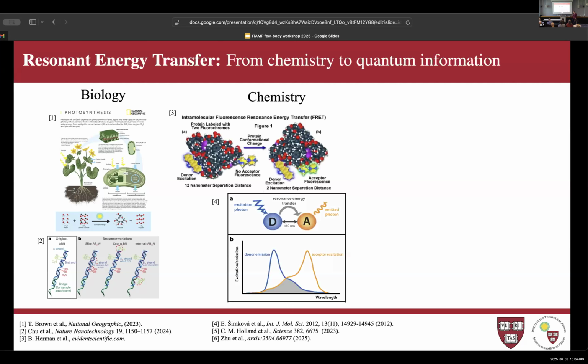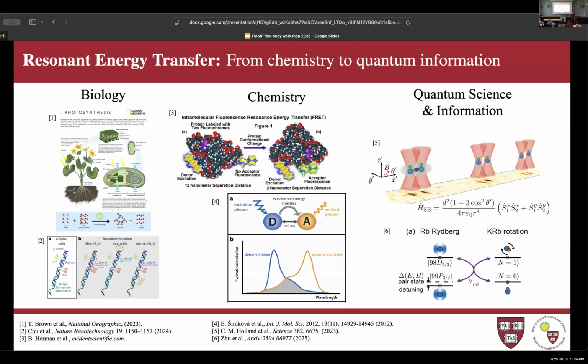People use this in chemistry all the time in a technique known as fluorescence resonant energy transfer. There are also applications in quantum information science, where you can transfer excitations from one particle to another, one atom, one molecule, and so on. People now use optical tweezers to trap individual atoms or molecules, and you can build baby quantum computers out of these at the moment.